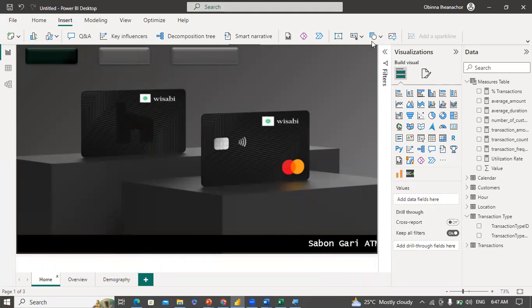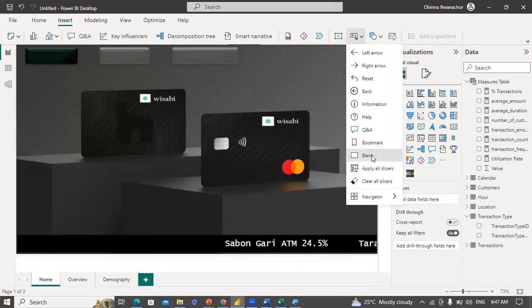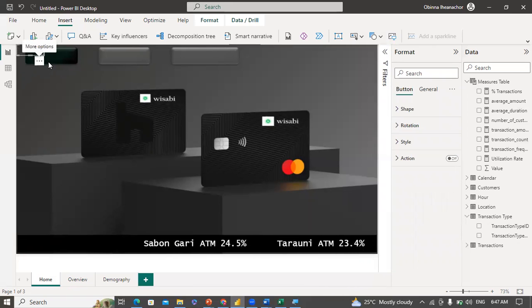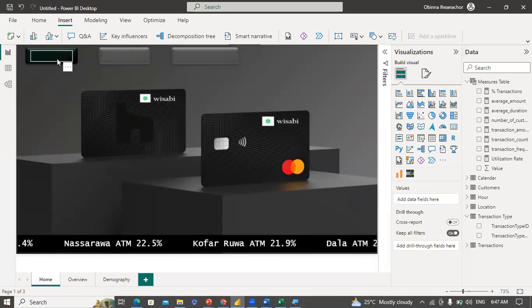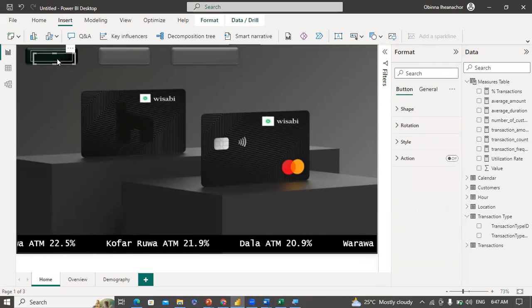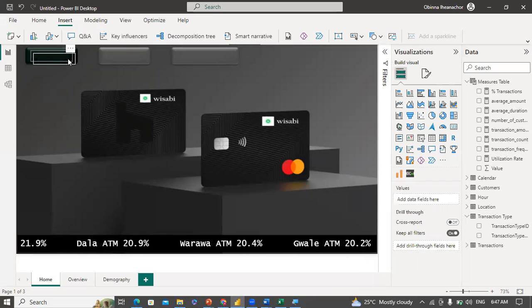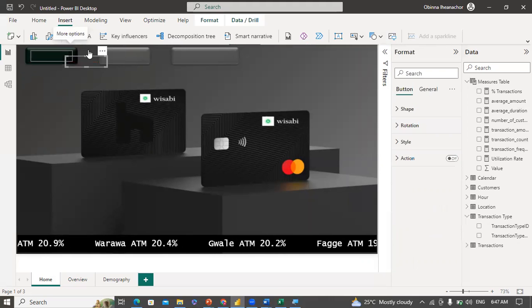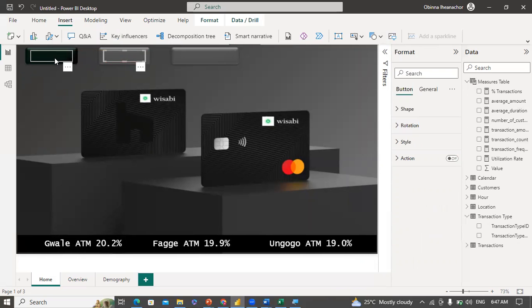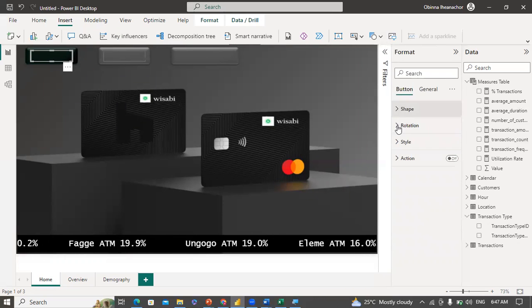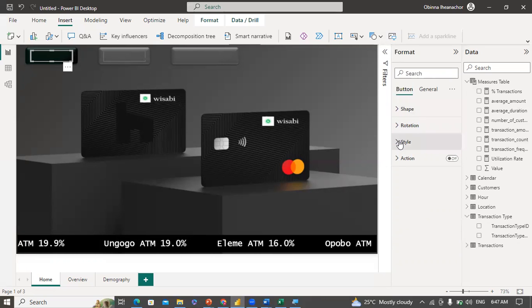So creating navigations for this page, I'll bring in blank buttons. So a blank button, I'll put that here. Control C, Control V. Just the button style.